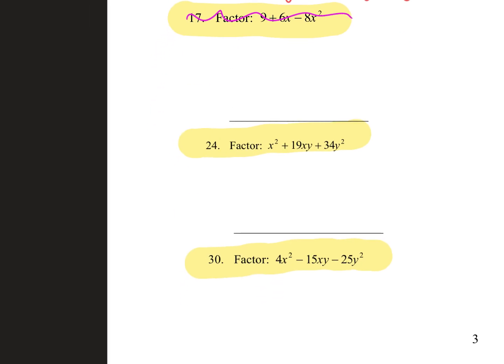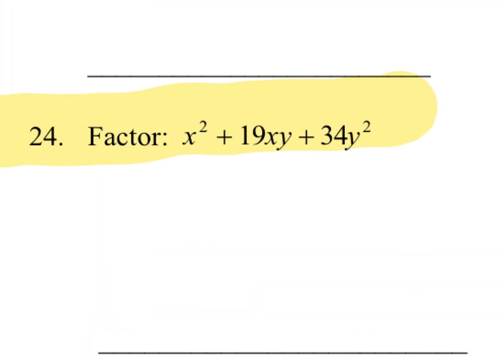You guys with me? A couple more. Look at 24. You want to get in the habit of always checking to see if it's a perfect square trinomial. There's no GCF, right? So let's just see real quick. Is this one of those perfect square trinomials that'll be real easy for me to look at? Well, first and last are both positive, so perfect. What times what is going to give me x squared? X and x. What times itself will give me 34y squared? It's a decimal. It's not going to work, right? So this is not one of those perfect square trinomials. I have to factor it normally.